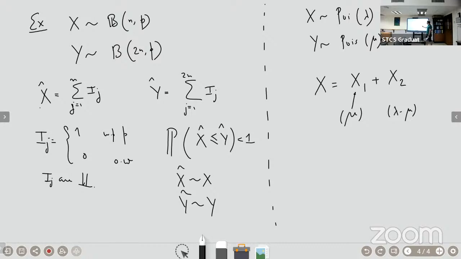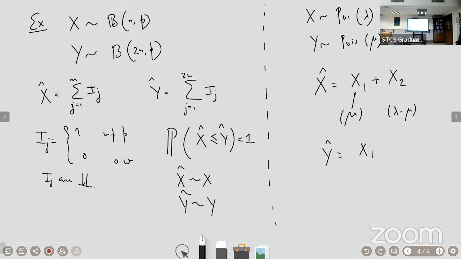Now, what is y hat? x1. Simply x1. Now, is the distribution the same? Yes. X is the same distribution as x hat, because if you take the sum of two independent Poissons, it gives rise to another Poisson with the sum of the rates. So x hat has the same rate as x, and y hat definitely has the same rate as y, mu, which is again equal.